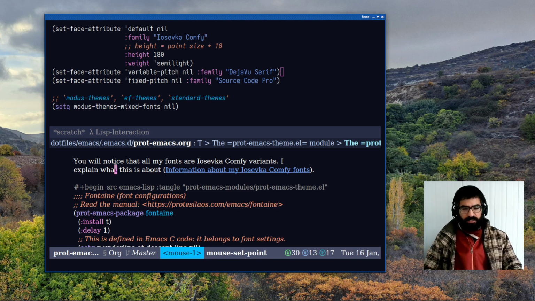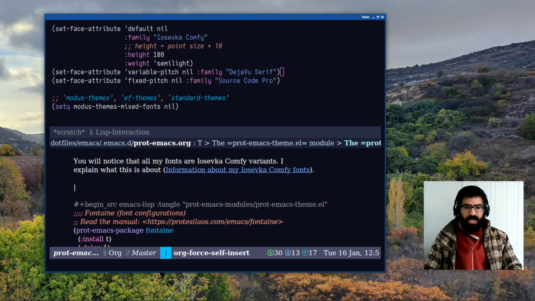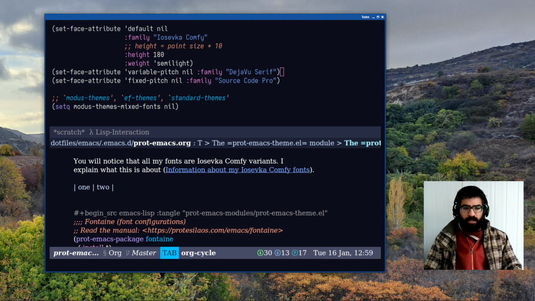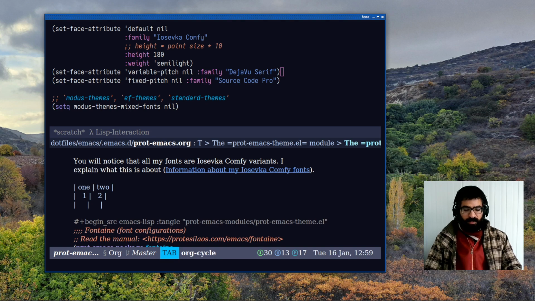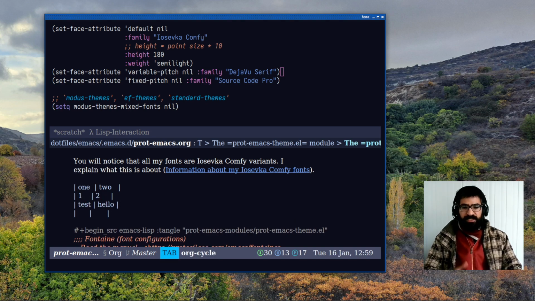The problem with this is that if you type something that is sensitive to spacing, for example, if we have a table, let's see it in action over here. We have a table like this, and it has some values, test and hello, and we see that we get a mess out of this. This is not useful. I wouldn't be using tables if they were being spaced like this.